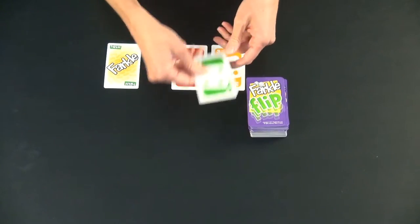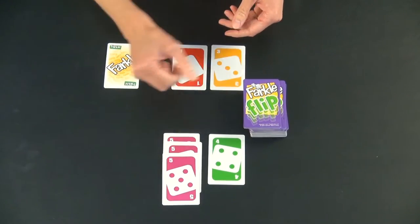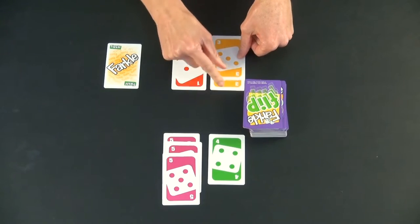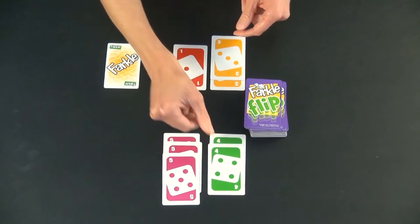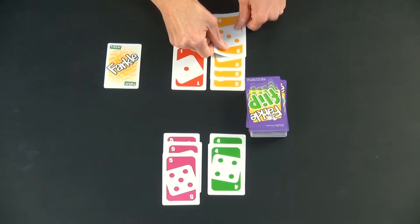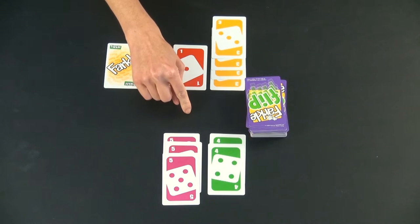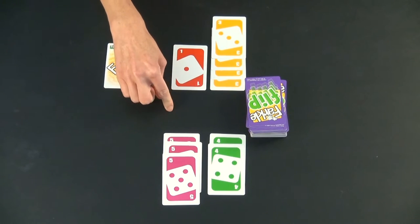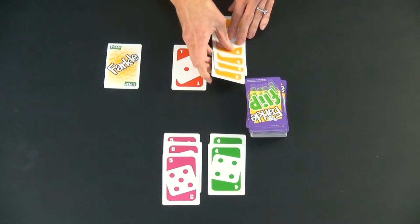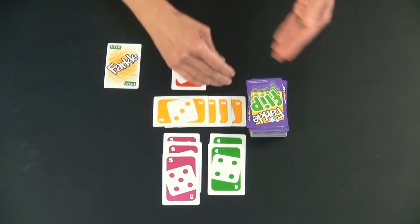In a two-player game, this person starts flipping out cards, keeps on going, and then they flip out a three. They're going to choose to play it over on the other side because you can take cards from other people to score. They keep on going, and they realize four of any number is worth a thousand points. To get on the scoreboard for the first time, you need to have at least a thousand points. So they take those cards and place the three on them — that is the moment when they can place it into the center. Those are the cards they're reserving to score, but they can continue to flip out cards.